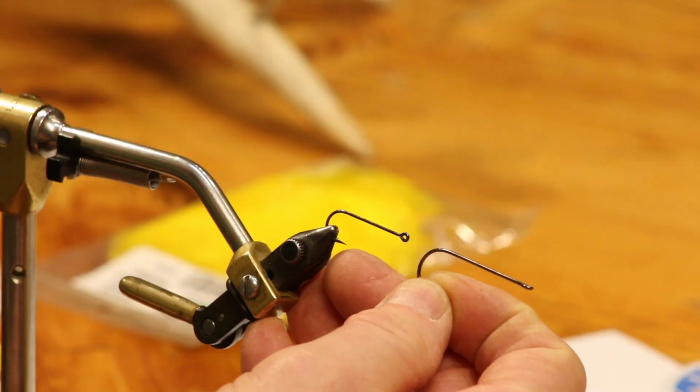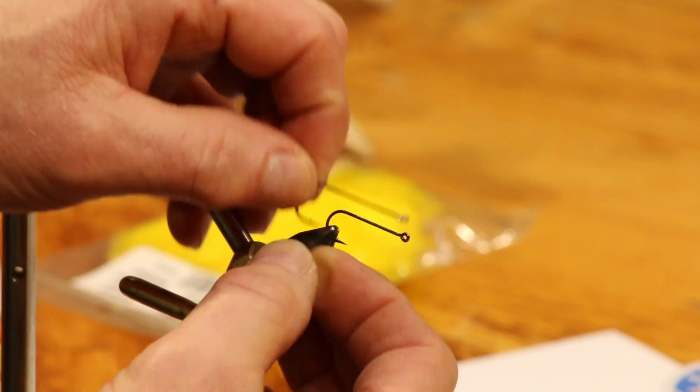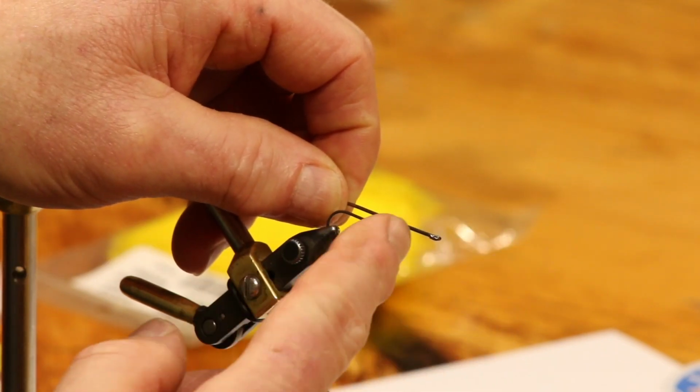And the front hook's going to be a number 2. Again, feel free to sub any hook, especially on those back ones. Make sure it's a light wire hook. Don't make the hook outweigh it. The front one's going to be a size 2, 7050. And just so you can see on the close-up, one's a horizontal, one's vertical.